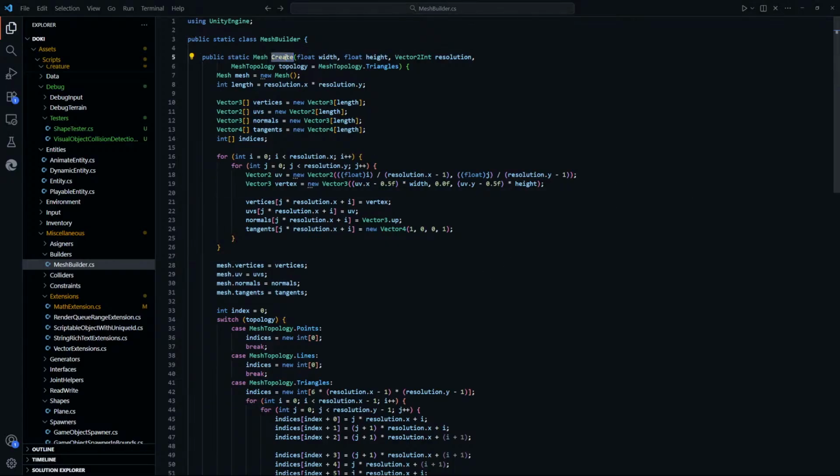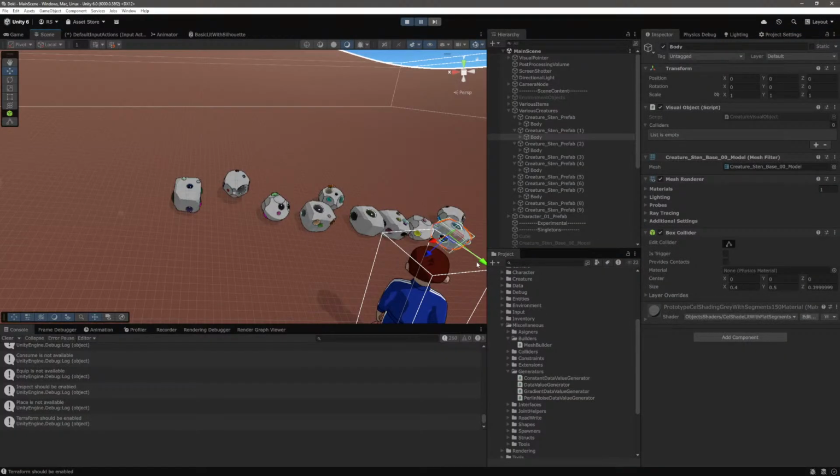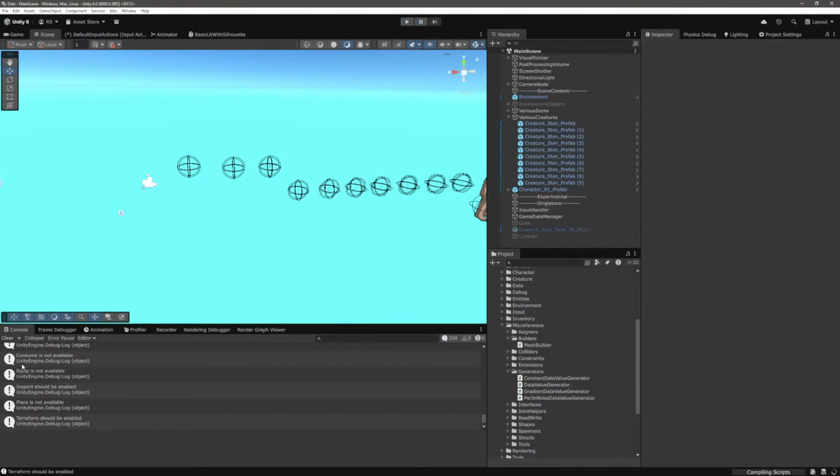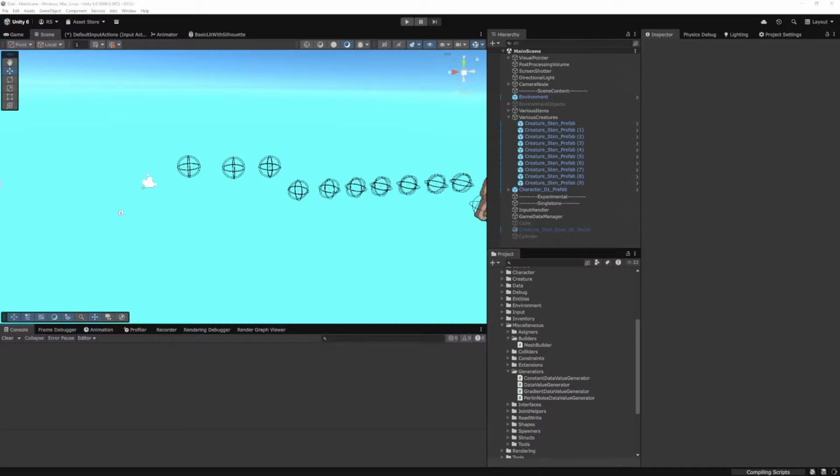Okay, I'm just gonna rename this one first. Create lane. Builders, mesh builder.